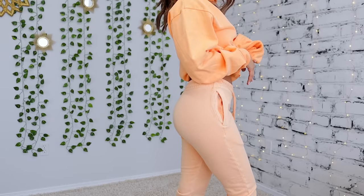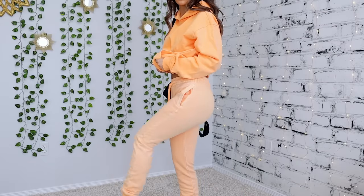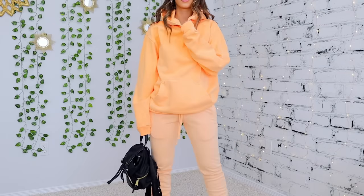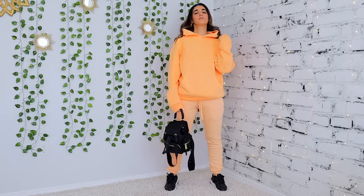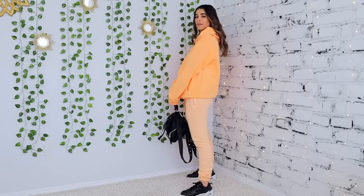I love wearing really bright colors especially when the weather gets gloomy in the fall and winter. Starting off with the sweats, I love that the Talentless sweats are super high-waisted because it's so much more flattering. I got them in an extra small from the women's section so they fit super form-fitting. For the hoodie I wanted it a tad oversized so I went for a size medium from the women's section — the slim pants and baggier hoodie create a really nice balance.